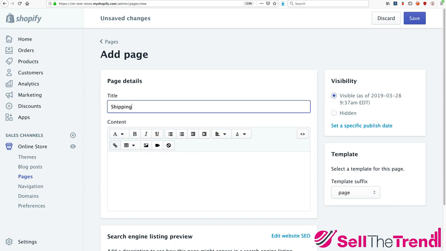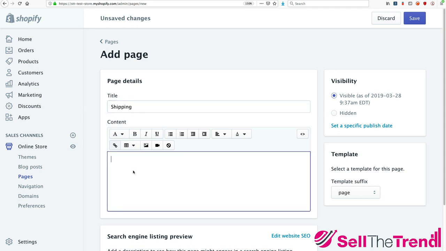And the way to make them feel comfortable is to be pretty straightforward with them about how they're going to receive their item in terms of the shipping time, as well as allow them to track their item as soon as it ships, so they can see it travel around the world to their home. So it's very important to have the shipping page here, as well as another page we're going to create, which is the tracking page.